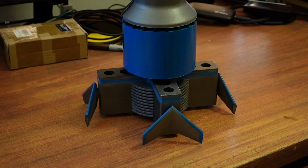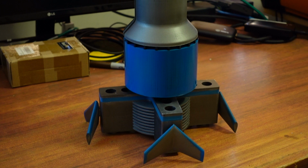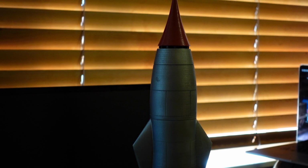And here we have it, my model of Thunderbird 1, or at least as much as I've been able to get done. You can see the wings attached to the lower part. We're going to move up here. See the fuel tank, the main body. The wings need to go in as well, and the red nose cone. So I'm pretty proud of what we've been able to create.